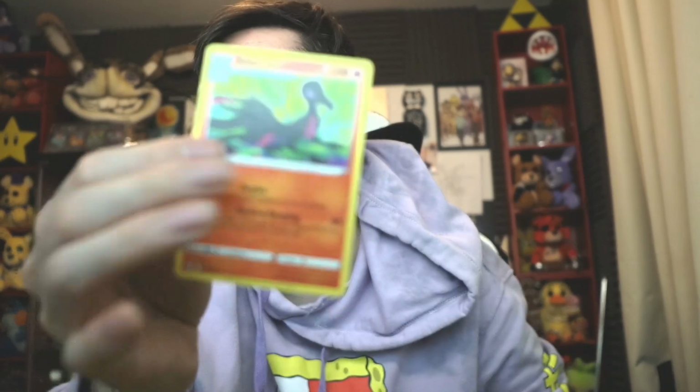Battle Styles is next. Could get that Tyranitar, guys. That'd be insane. Here's your code card. It is a dark green as well. I'm going to go with fighting. Nope, it's a leaf. Our rare is a Salazzle. And our reverse is a Glameow.